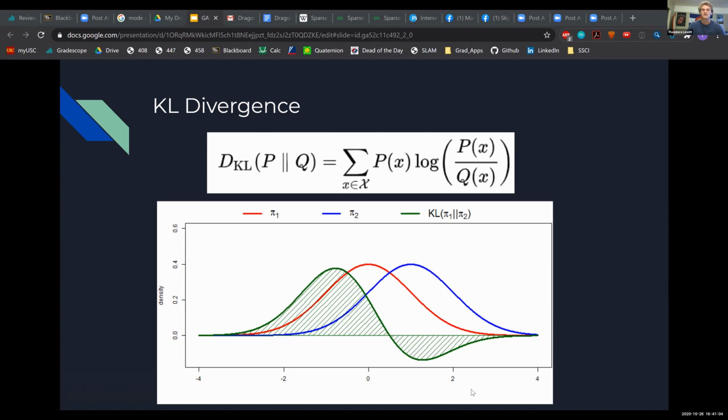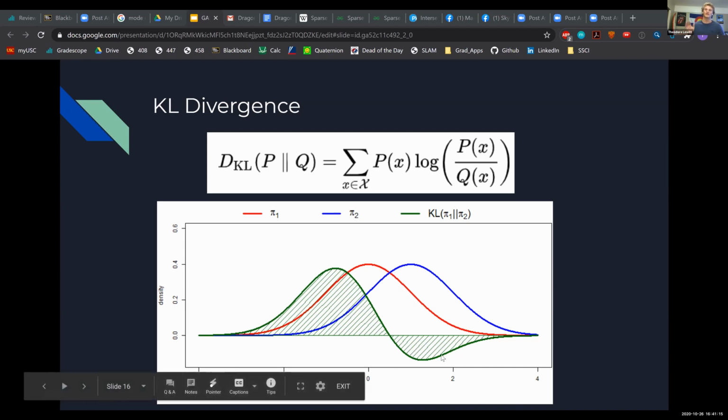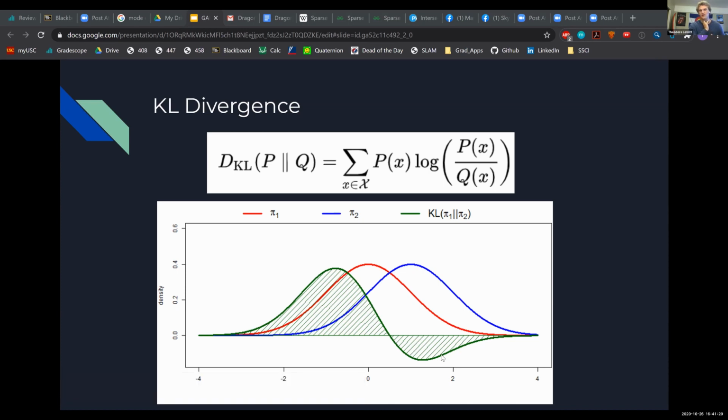And then in this case, because the KL divergence is not symmetric, it only looks at the difference between one and the other. You can have a negative value for the KL divergence, which is like your target one is going to be bigger or smaller than your other one. And so that's going to produce a negative or a positive number in the difference of your KL divergence. And that's almost exactly what you have in that equation up top.